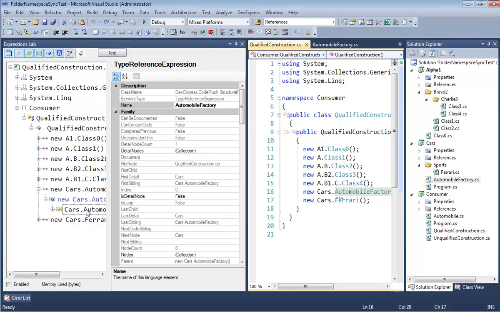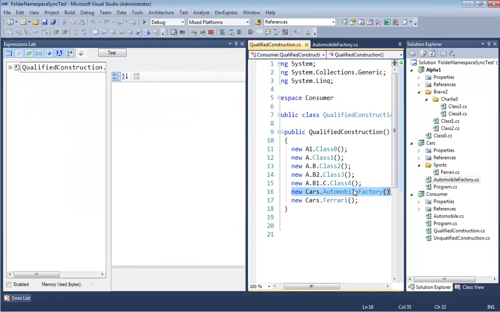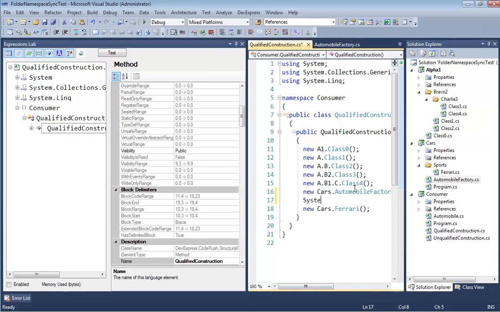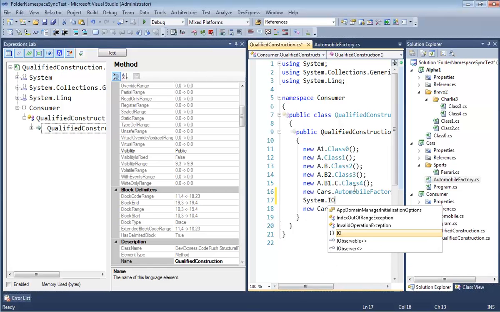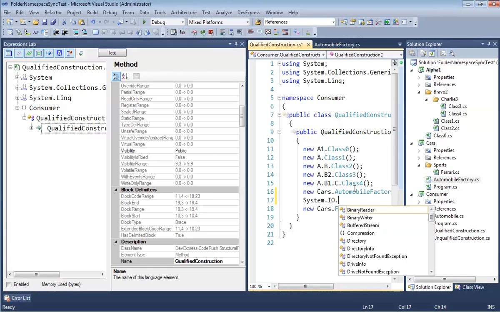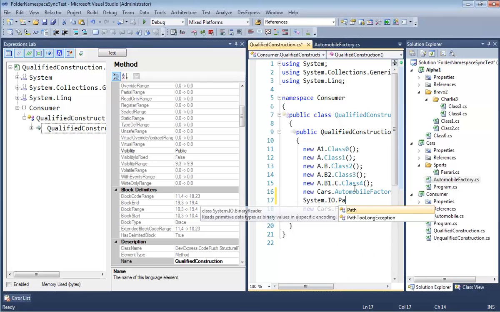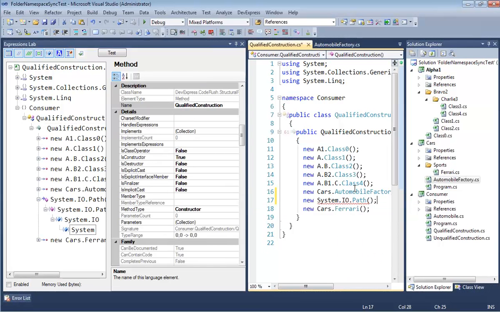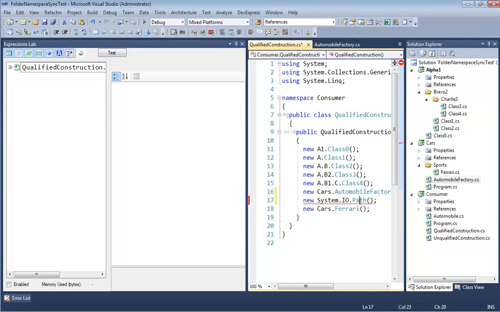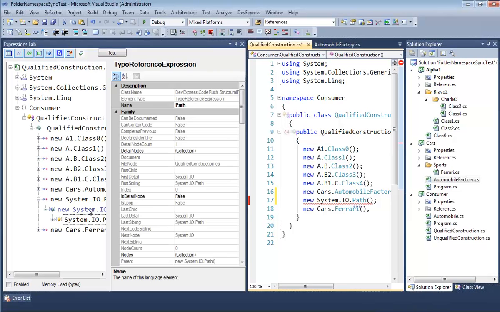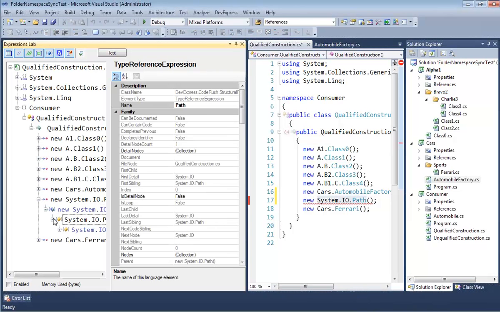Okay, so over here, type reference expression. There you go. So on the other side, let's duplicate that other code we had: system.io.path, like that. If I come in here and say new, which is probably not legal code, already you can see we got a problem here. But let's see what this looks like. Type reference expression. And here we go. Type reference, boom. So that's kind of what I was looking for.